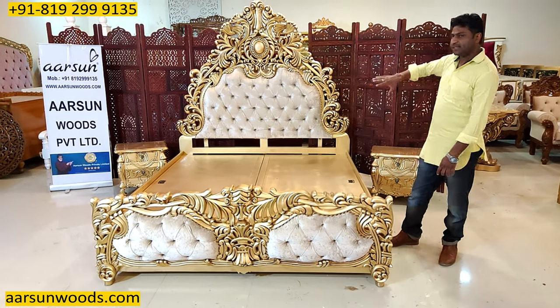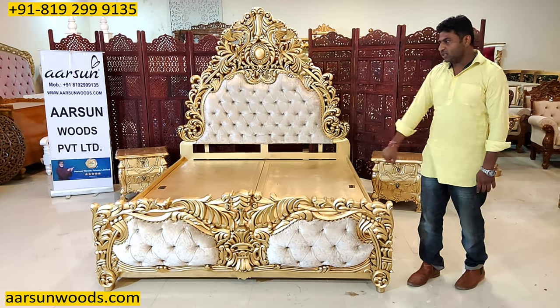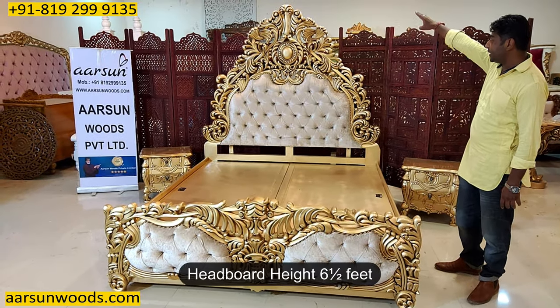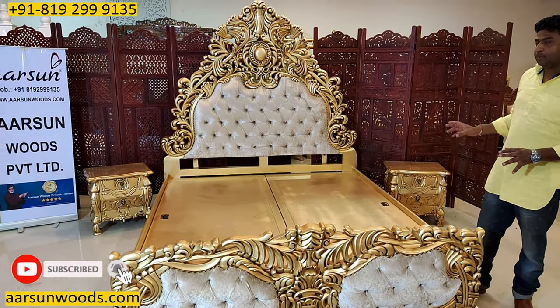The rest of the design depends on the design itself — the size and everything, how big the design is and accordingly. First let's talk about the size of this unit. The height of the back is six and a half feet and the front is 28 inches from the ground. You get something like this in a bedroom.